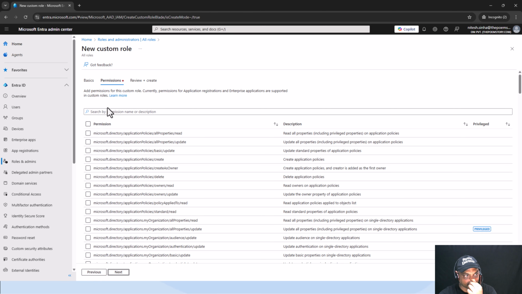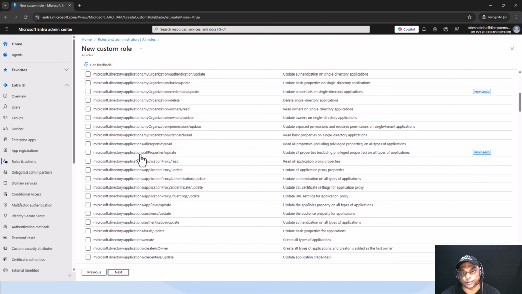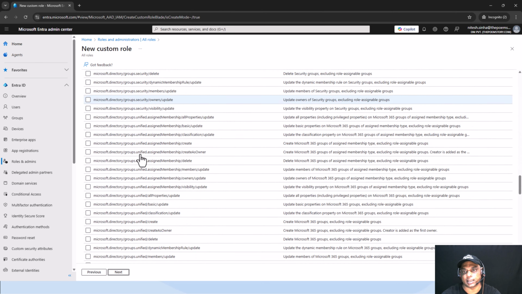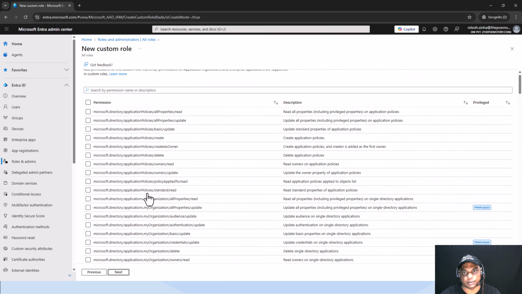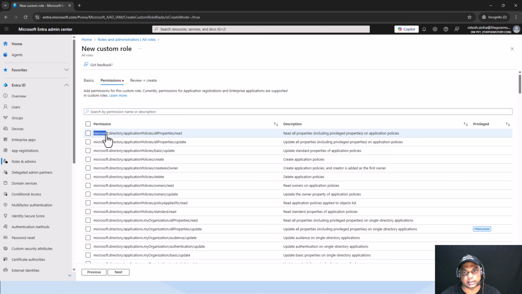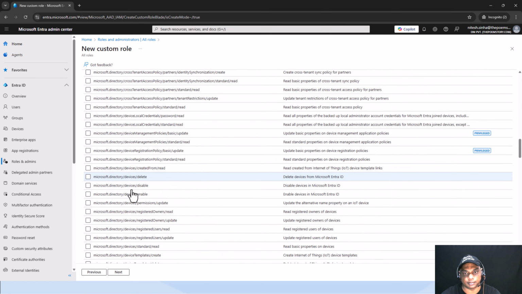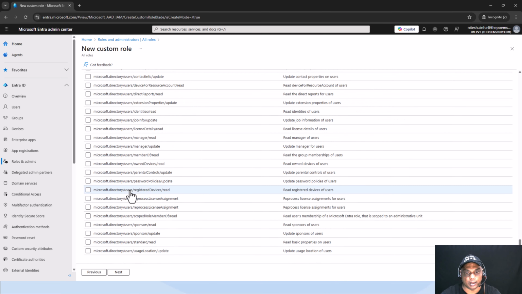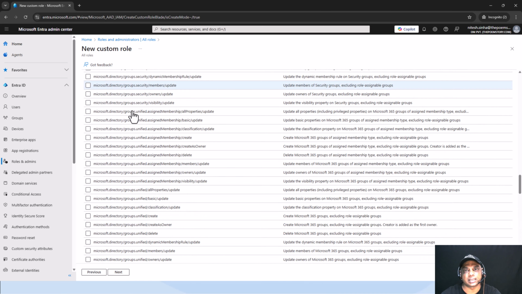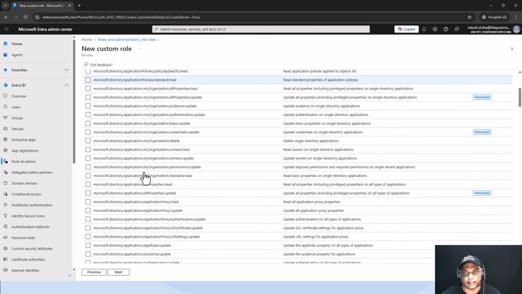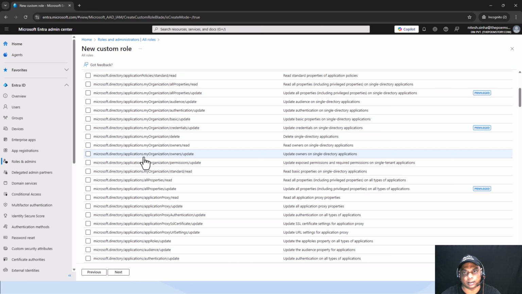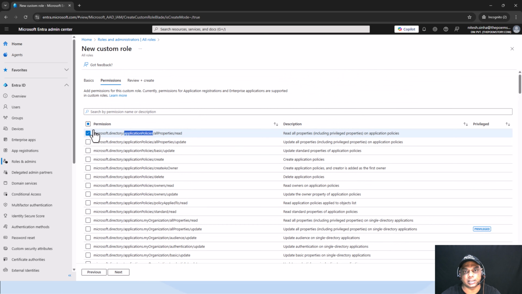Now here you need to go through all these roles to understand which role you will assign to the user. You can see microsoft.directory is everywhere. It is an Azure AD role. So it lists directory, and after the slash it says application policies, and then applications.myOrganization.